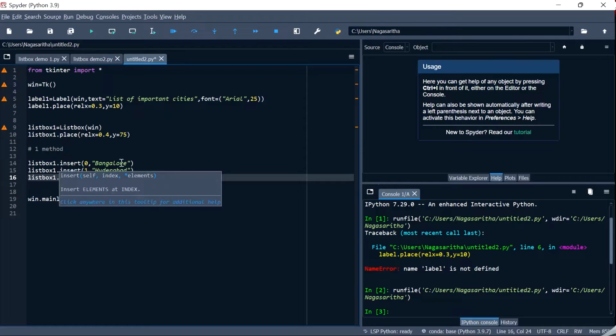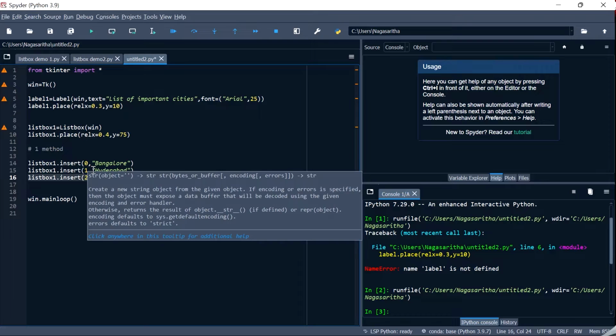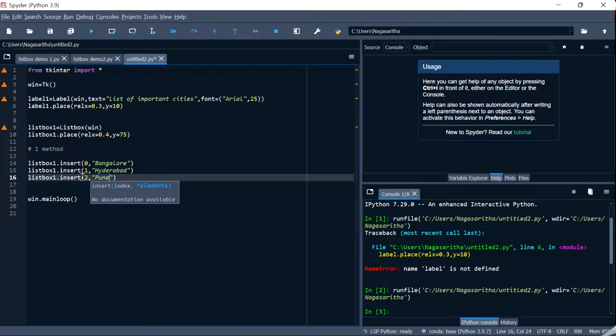So friends, here I'm adding 3 items into my list box. 0 means it is the first index and it is having the item Bangalore. Then 1 is the second index having Hyderabad. 2 is the third index having Pune.